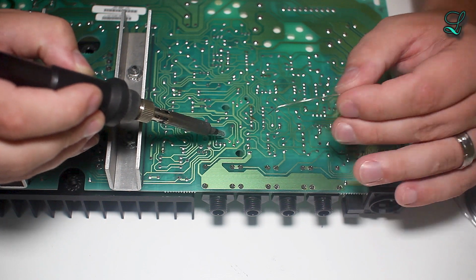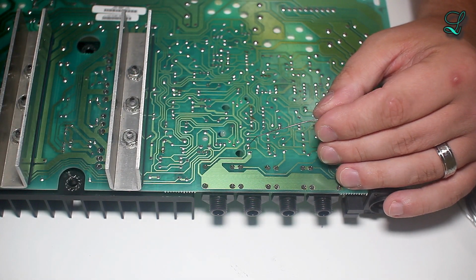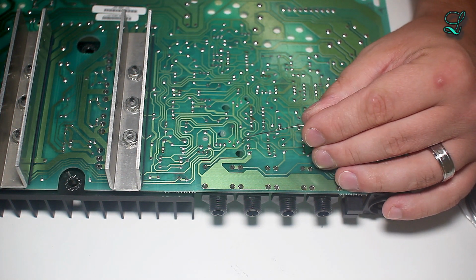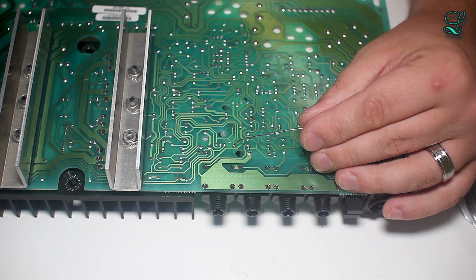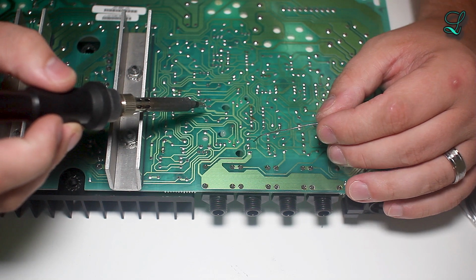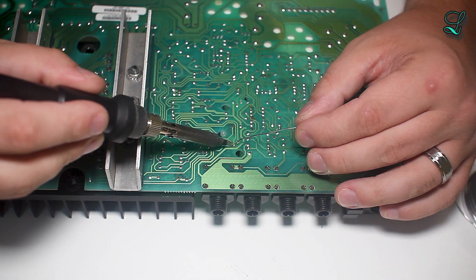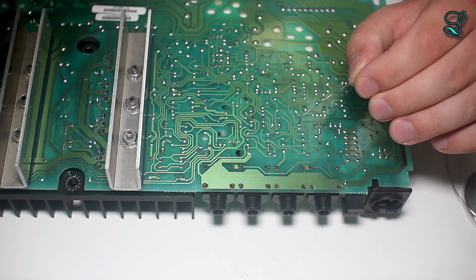So notice the solder doesn't actually touch the tip. It touches the joint where the pin actually touches the pad on the board. Also, the soldering iron is doing the same thing on the opposite side. So heat it up, 1, 2, 3. Good. It's nice and shiny.